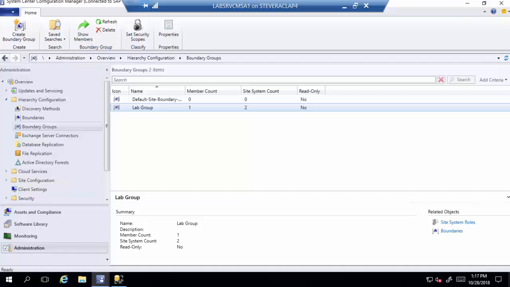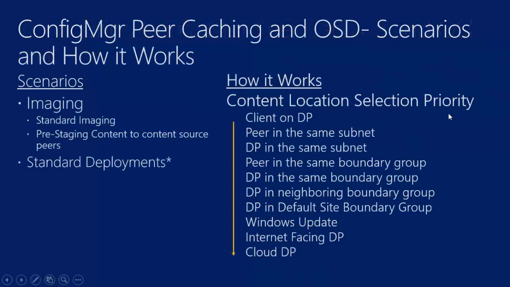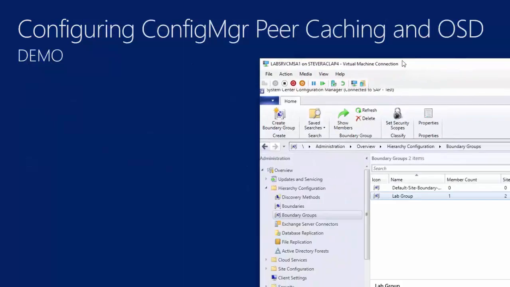So you need to factor that in and realize where your super peers are in relation to distribution points, allow for fallback as needed. And the good news here is with our selection criteria, let me just pull the lab out for just a minute and go back to our selection criteria just a sec. So with our selection criteria, you can enable deployment for fallback, and we will always prefer the peer in the same subnet or the same boundary group, and only go to the distribution point if we can't find a peer. So it's not necessary that you would create multiple deployments, some enabled for fallback, some not, but just know that you need to consider fallback and understand then the selection criteria and priorities, so that whenever you do that, it all kind of fits together. It may sound more complicated than it really is, but just some things that you do need to consider as you're planning for this. Okay, so back to our demo.